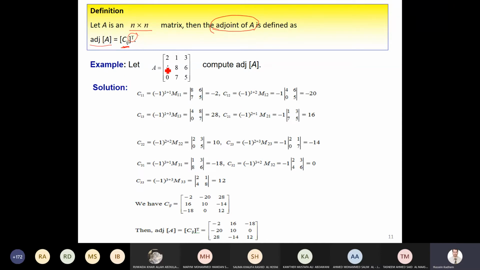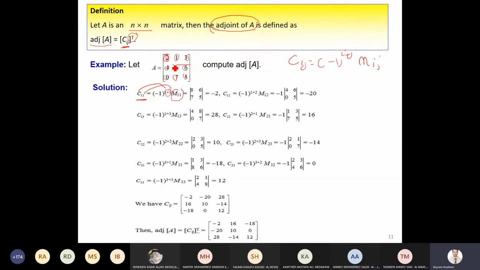Let me show you. I will come to each element. We have here how many? 1, 2, 3, 4, 5, 6, 7, 8, 9 elements. Each one of them, I will find its cofactor. We have one formula: Cij equals minus 1 to the power i plus j times Mij. I will apply it for each one of these items. As an example, I will come to this one. This is C11, row number 1, column number 1. Minus 1 to the power 1 plus 1, and M11. This is 1 plus 1, 2, minus 1 to the power 2. Sorry, to the power 2, so it means positive sign.